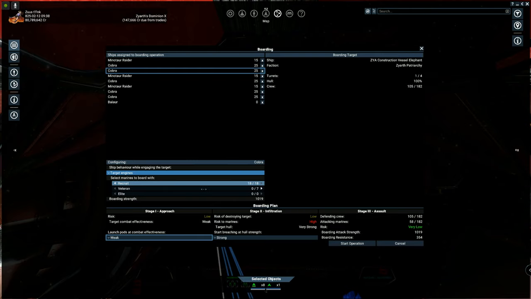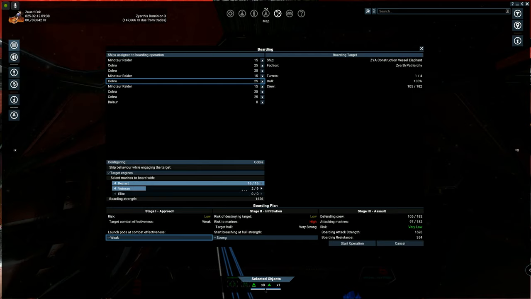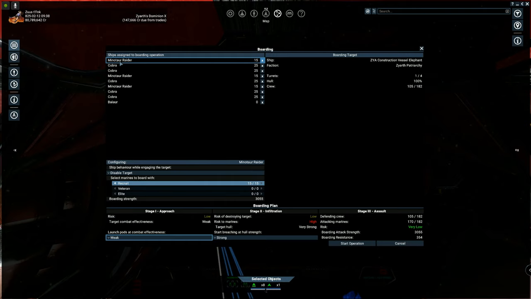The other thing is, if we say we want to board when it's at 30%, unfortunately what is happening is they launch the drop pods before it's even at 50%, for example. That is something that's bugging me a bit. Are our marines dying quicker because the hull is not at that low state? Is that causing a negative impact on the boarding mission itself? So anyway, we'll set those up.